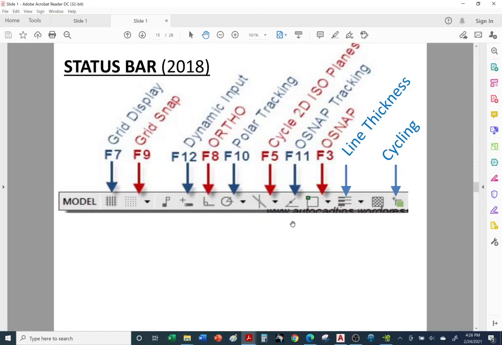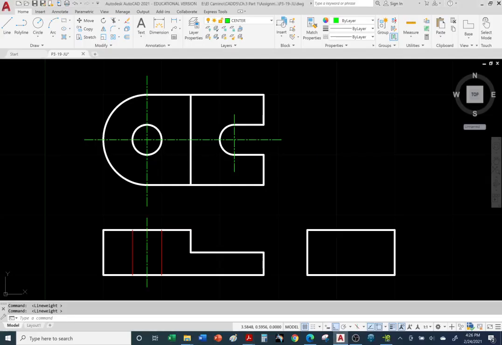Okay, so we've been looking at the status bar, where we were talking about object snap, and ortho, and so on. On the bottom right of AutoCAD, this is our status bar. It has a bunch of icons. These are options that we can turn on and off. Anytime you see blue, it's on. If you click on it, it'll turn it off and it'll turn gray. Blue is on. So this is the status bar.